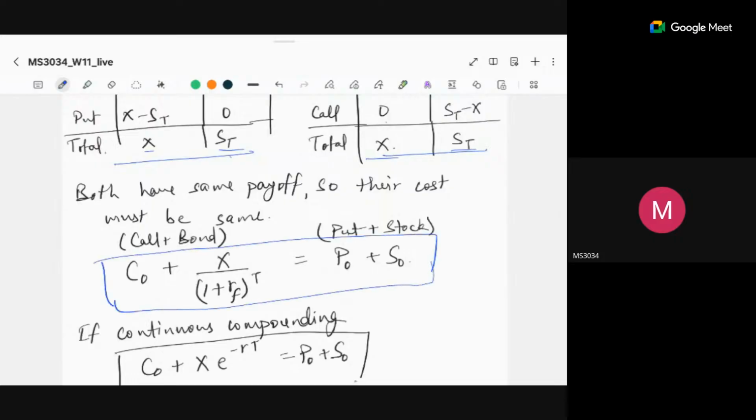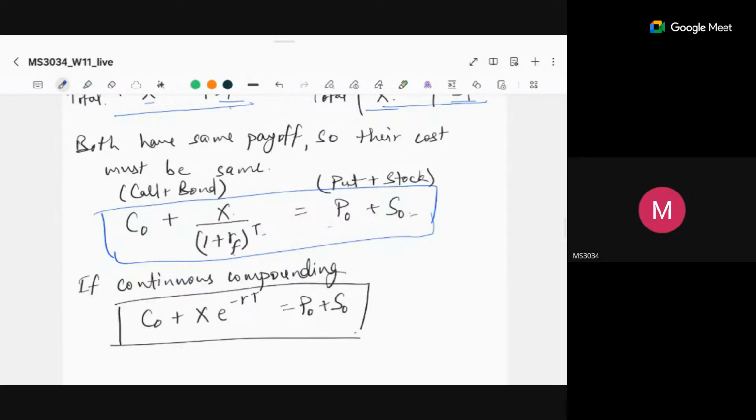So what it does is establish a relationship between call option, put option, and other features of these options like the exercise price, risk-free rate, expiry date, and the stock price. Earlier, I had said some relations between call option price and put option price with these variables. Here one variable is missing, which is volatility, but for the remaining four, you can check whether that relation holds or not.